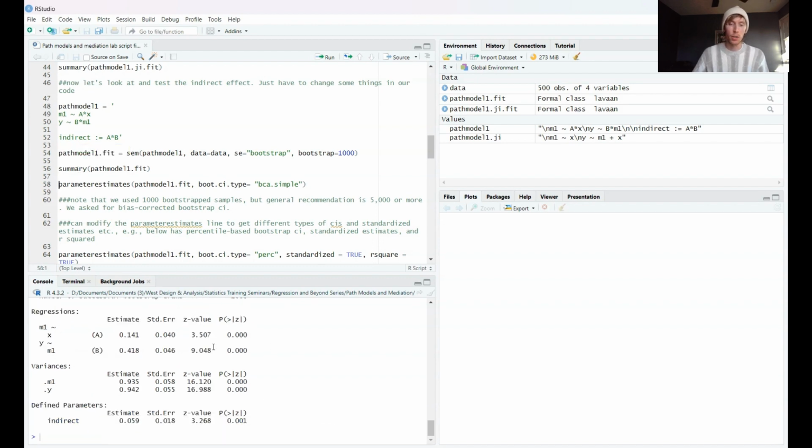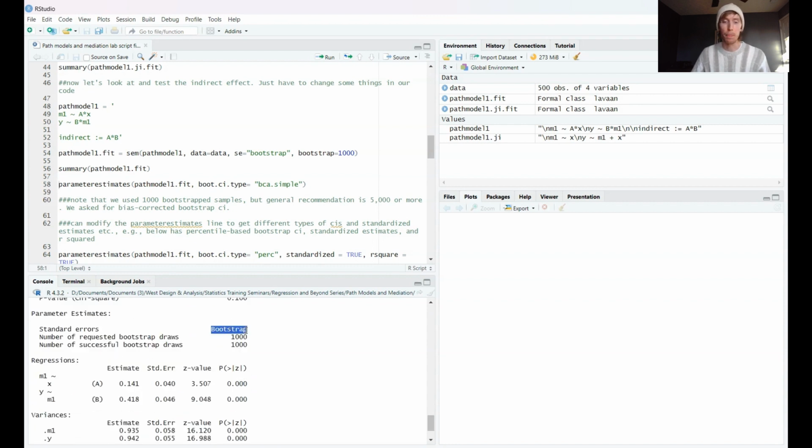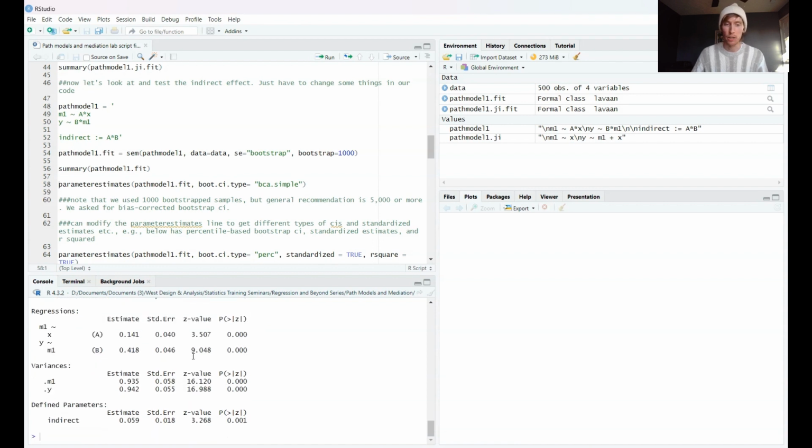Now when we just do the summary, things are basically looking the same. The only difference that pops up is that the standard errors are bootstrap standard errors, so they can be different depending on the scenario.